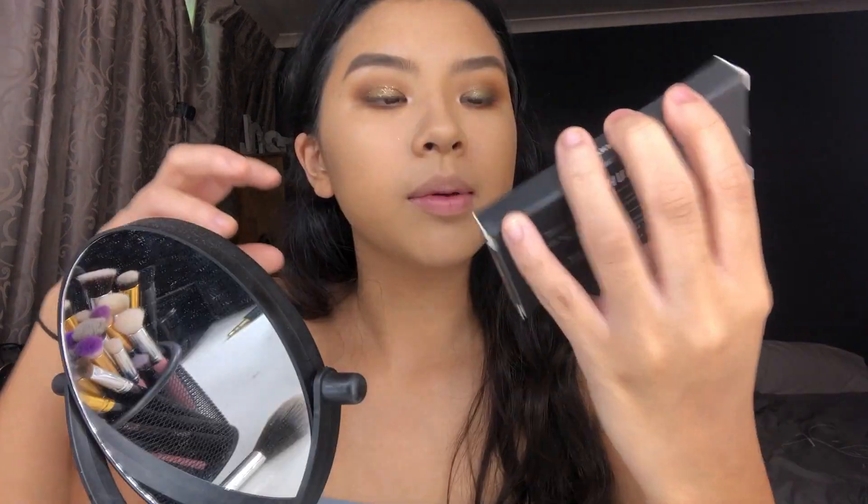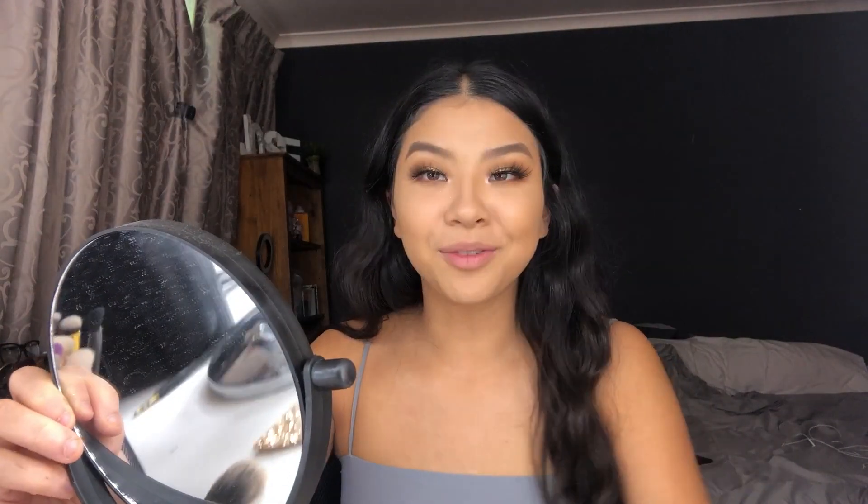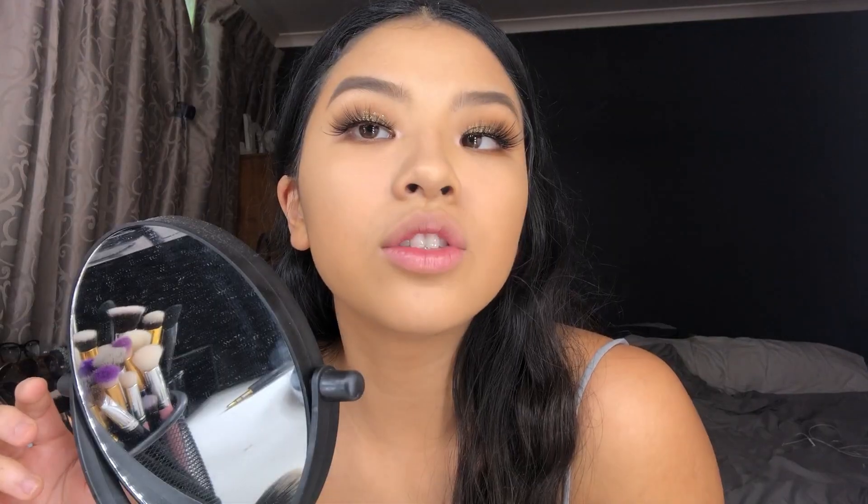For lashes I have Morphe premium lashes which look really nice. For glue I'm using the Ardell strip lash clear adhesive — a squeeze tube, which I don't love because it's hard to control the amount. I tend to not cut the lashes enough and I think that's what happened here — something is stabbing me in the eye. I'm not super in love with the result, to be honest.